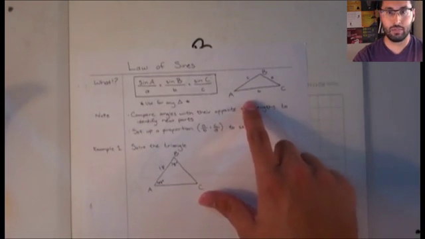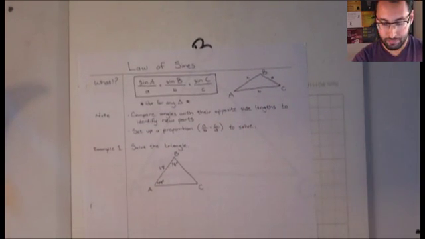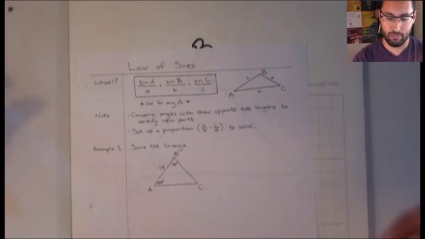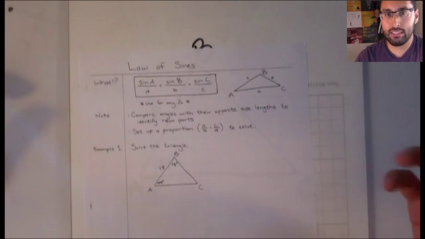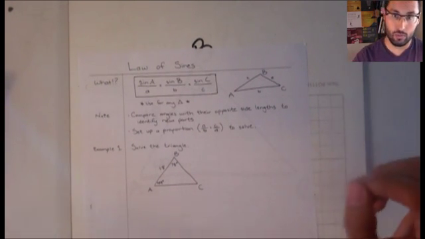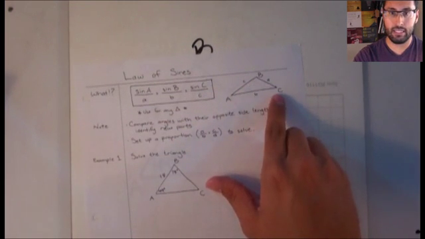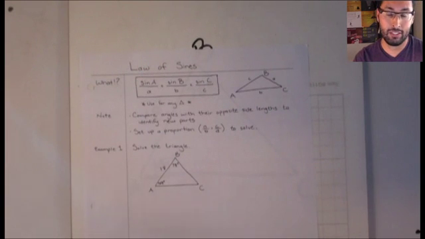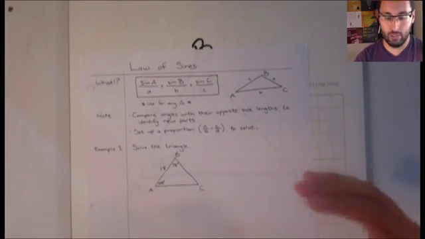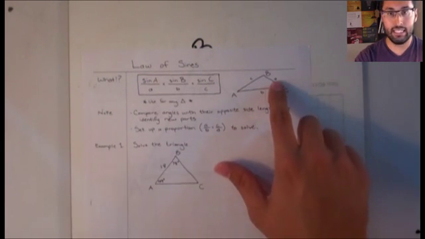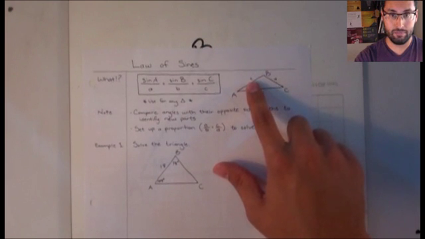Now, looking at the triangle to the right, you can clearly see where these things relate to the triangle or diagram. If anything is capitalized, what that indicates is that it is an angle. So we have capital A, capital B, and capital C. They represent angles. Typically, these angles will be in degrees, so you don't have to worry about radians. If a letter is lowercase, that means it is a side. So we have lowercase a, b, and then lowercase c.